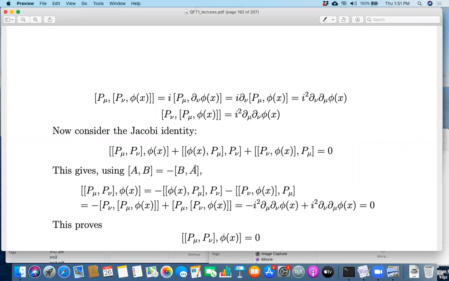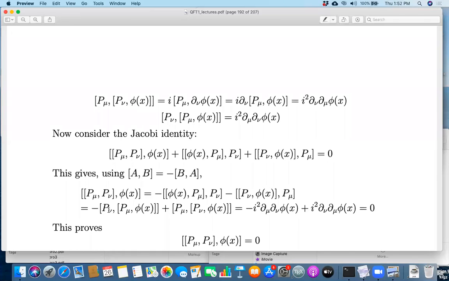Now we are going to make use of this relation that the commutator is antisymmetric. So here what I have done is that I have applied this twice. First I have exchanged P mu and phi here, and then I have exchanged also this P nu with this commutator. So two exchanges, that makes it a plus sign, so there's no change in sign here. But I get P nu commutator with the commutator of P mu with phi. Here, I have not done anything, but I have just exchanged this P mu and P nu commutator phi. So that's here.